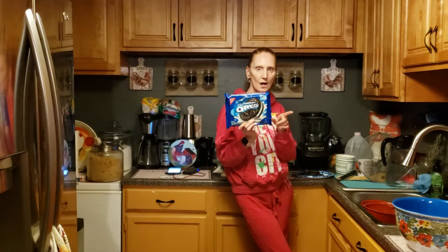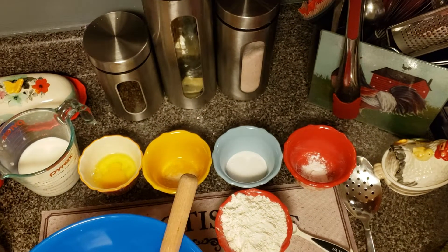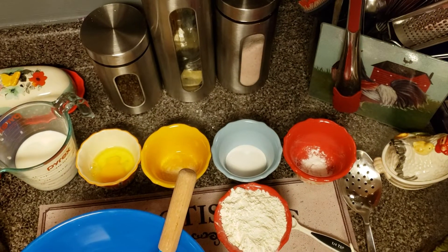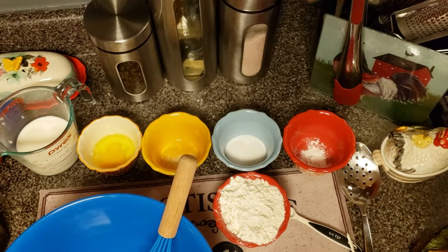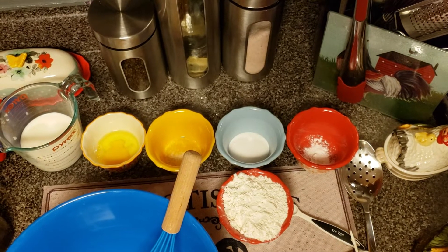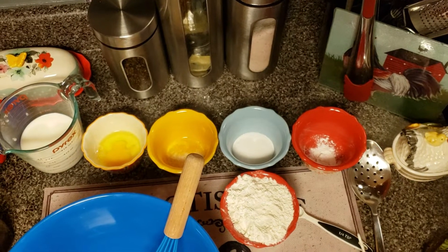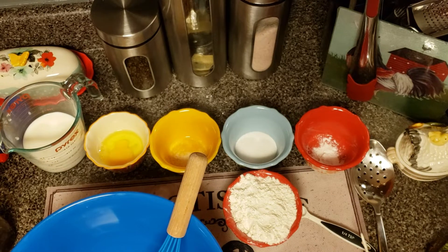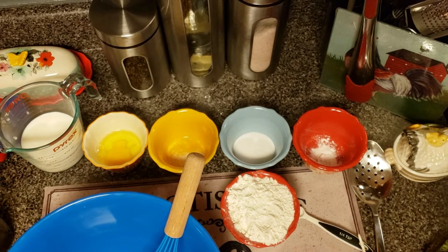So let's discuss the ingredients — I'll give you the recipe. One cup of all-purpose flour, two tablespoons of granulated sugar, half a teaspoon of baking powder, one-fourth teaspoon of salt. You're going to need one egg and either three-fourths cup of milk or possibly one cup if your batter is a little too thick. Two teaspoons vanilla extract, your Oreos, your frying oil — which I have mine in my Dutch oven pot heating up — and some powdered sugar to top them all.